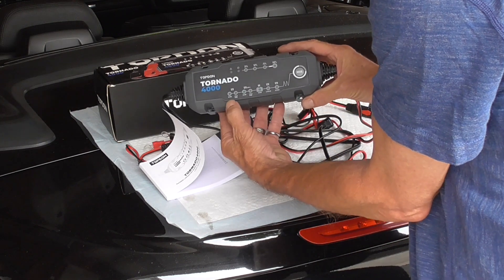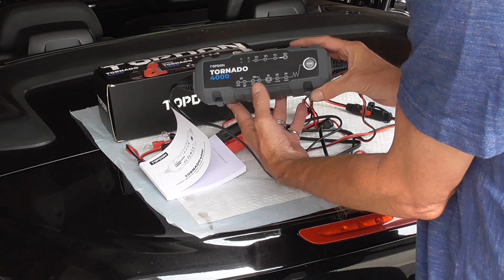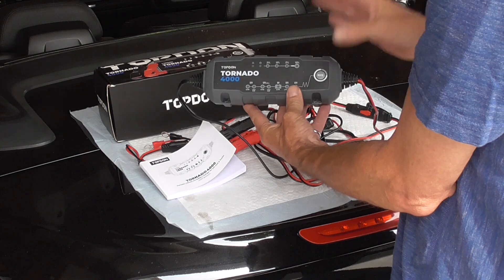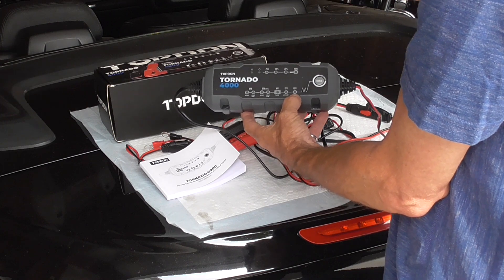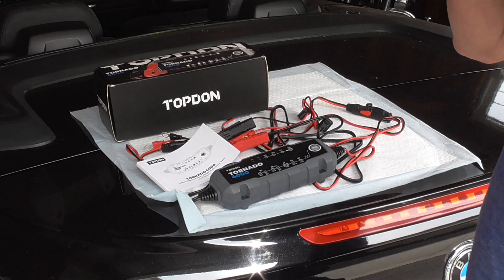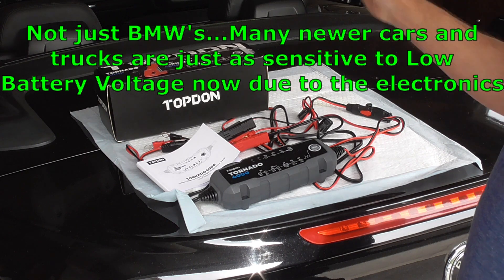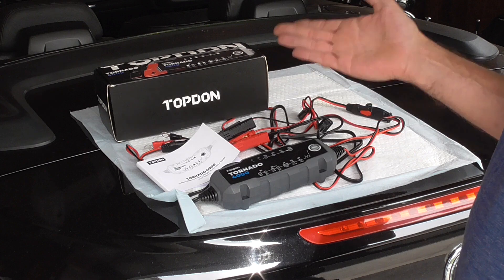There are a lot of selections on this one that the regular Everstarts or Duralasts don't have. You can actually pick your battery type — it's got a setting for 12V normal, 12V AGM, 12V small for motorcycles, 6V, lithium, and also a repair mode. That repair mode is interesting because it supposedly does a desulfation where it'll clean up the battery plates. This battery in this car is getting older, and with BMWs if you run into a battery discharge it messes with your electronics — sensors and everything. These run AGMs, which are expensive batteries, so maintaining them makes them last a lot longer.